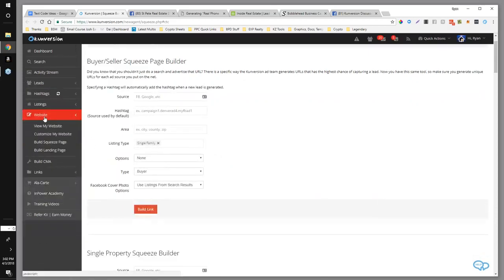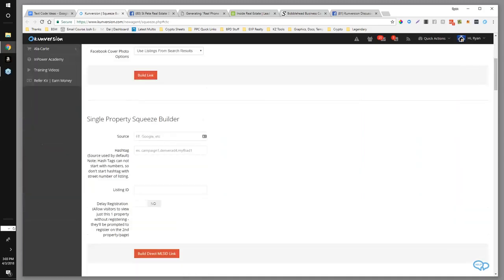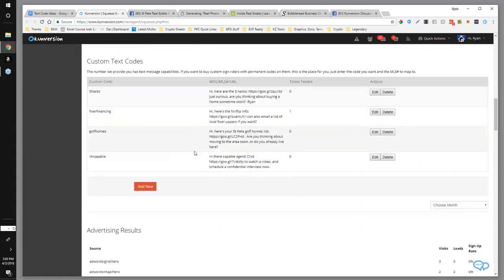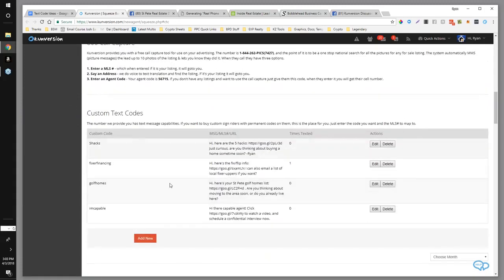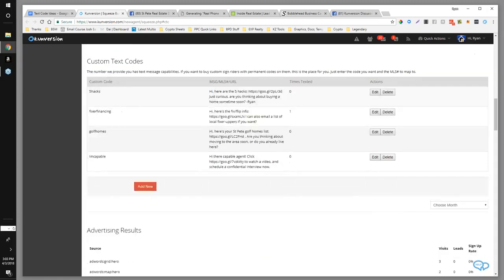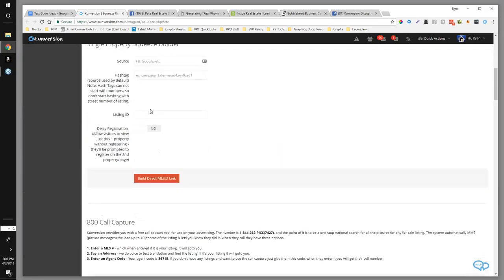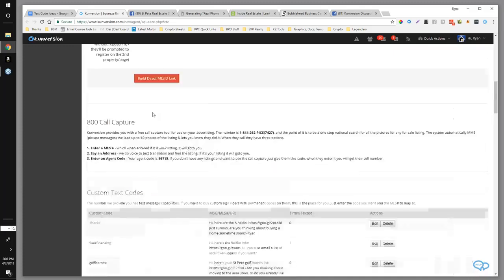It can be found currently on the web, under the website dashboard. If you go to Build Squeeze page, I sent a message to Justin Tracy, the old conversion founder, this morning saying, this nav makes no sense. We need to have these text codes somewhere more visible. Currently they're buried right under the Build Squeeze page. Justin says he had me send him over what I recommended, and you should be able to find this and the other features on this great page soon.